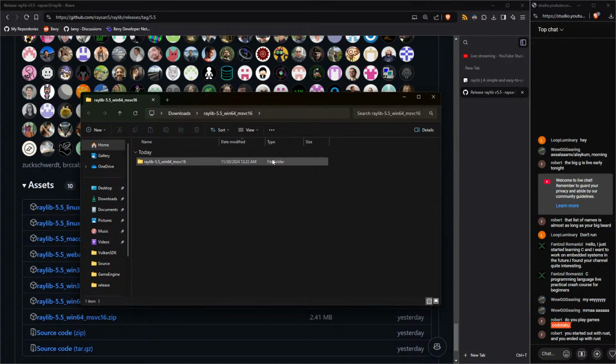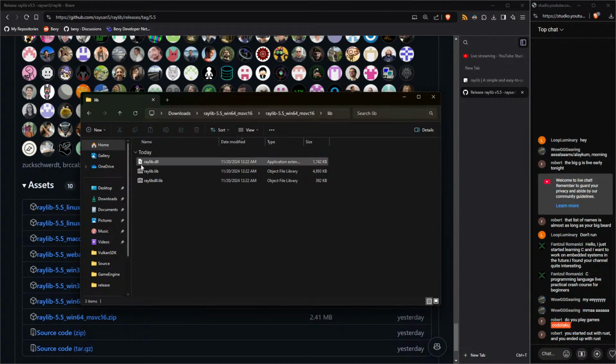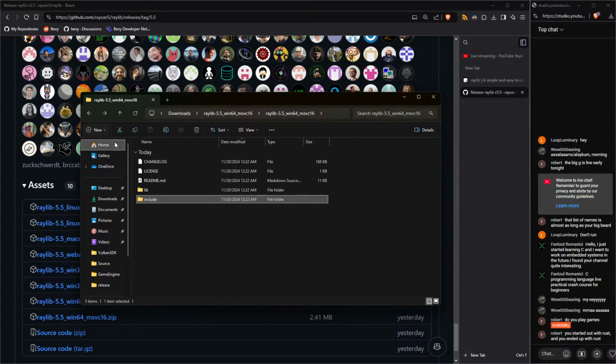So you just gotta figure it out yourself a lot of the time. Though, usually you would find something similar to this. You would have a lib folder, where you have your libraries that you can link to. And then you also have your include folder, which has some headers that you can include into your code. All right, so that's perfect.